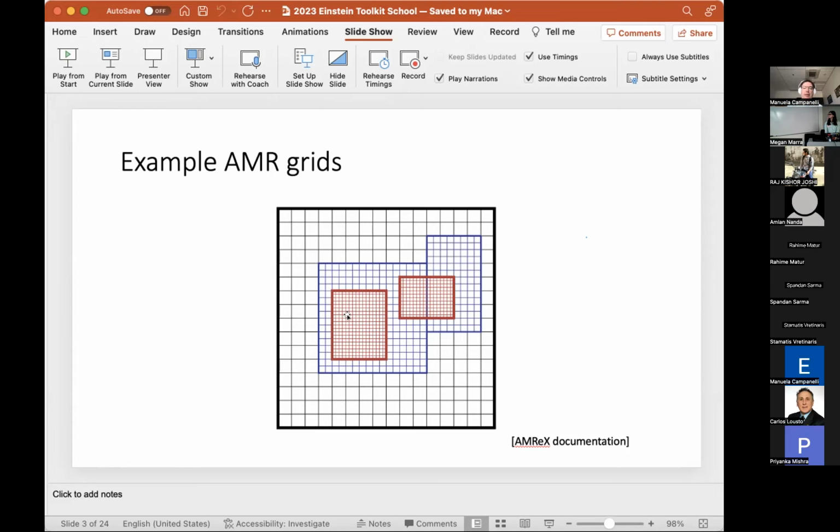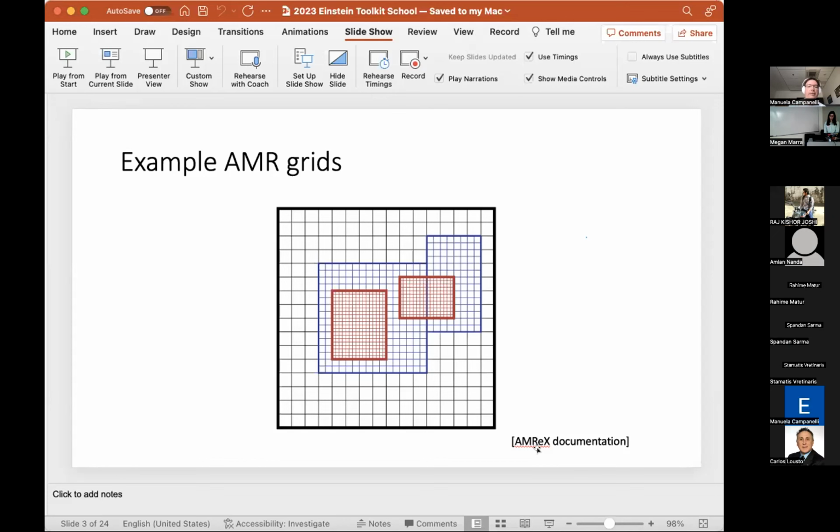And I forgot to mention, we're using a software package called AMReX, which means adaptive mesh refinement for exascale. And AMReX is part of the ECP, the Exascale Computing Project that's funded by the Department of Energy in the US. And that means that AMReX and many other software packages actually have paid software developers, making sure the software is working, that the software is adapted to modern HPC architectures as they come along, and that the software packages play nicely with each other and are relatively easy to use. And we very much benefit from that for the Einstein Toolkit, although the Einstein Toolkit is not part of the ECP project.